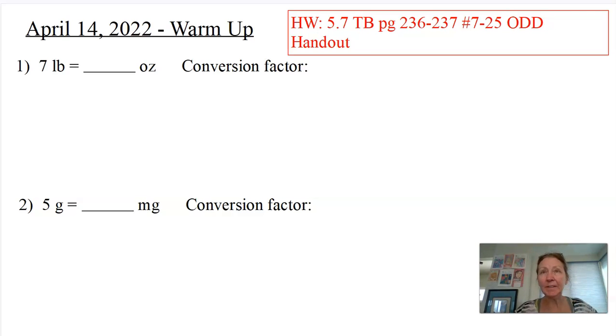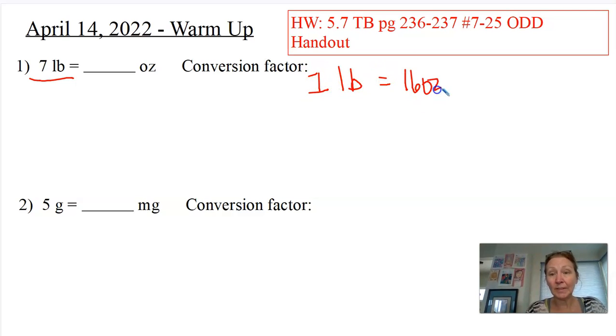And it's handy to know about something that's called dimensional analysis or unit analysis to convert things. But the warm-up, some of you may already know how to do this. I'm going to just start off with conversion factor. If you notice, what you're trying to do is to change 7 pounds into how many ounces that is. And you might already know that for every 1 pound, it's equivalent to 16 ounces.